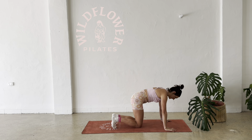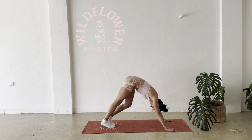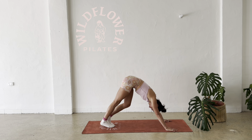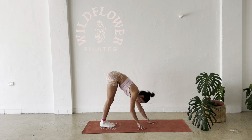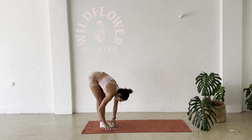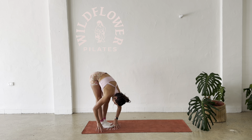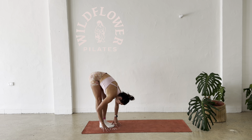Let's tuck the toes under, come up into a pike shape, and just pedal out your heels, getting that stretch through your calf muscle there. And then we'll walk your hands all the way to your feet. Have a little dangle, maybe a little rock from side to side. Feel that stretch down the back of your legs.